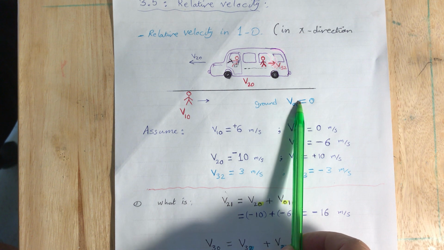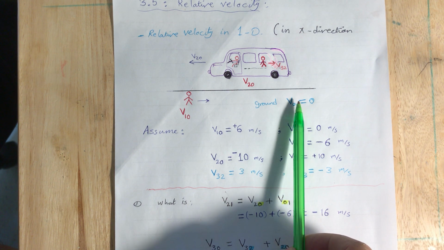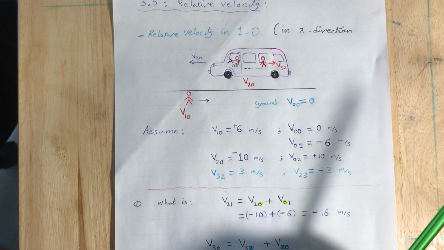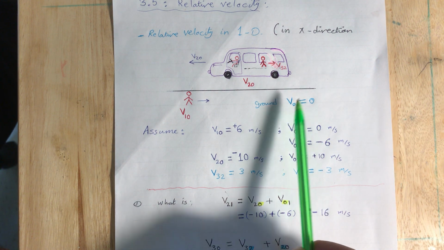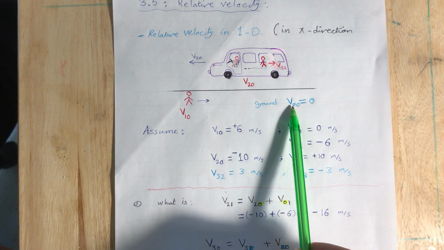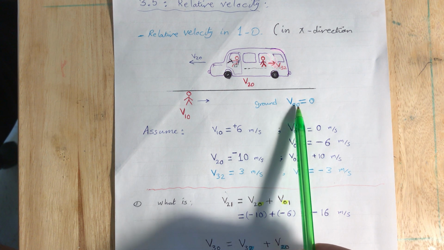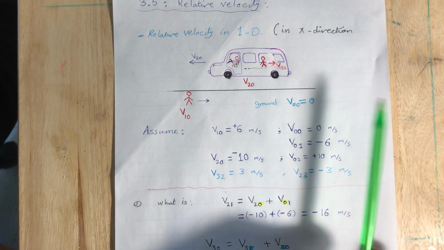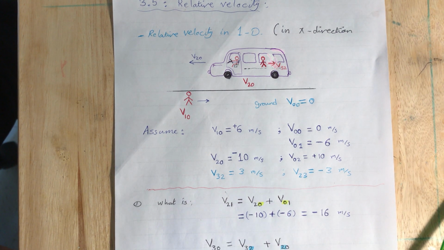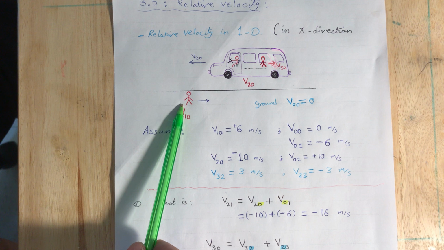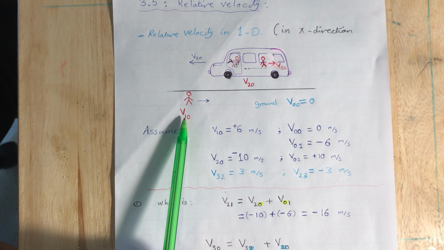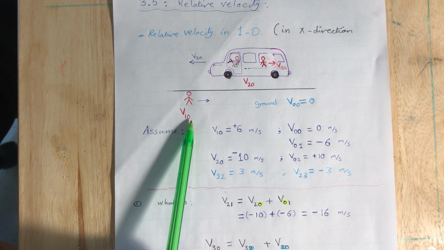Its velocity is v0, but I need to find the reference at the beginning. So my reference in general is the ground. So the velocity of the ground, which is numbered 0, with respect to itself, which is v00, or v ground with respect to ground, is equal to 0 meters per second. The velocity of the person on the ground who is walking, for example, or maybe he is standing, and his velocity with respect to ground is v10.